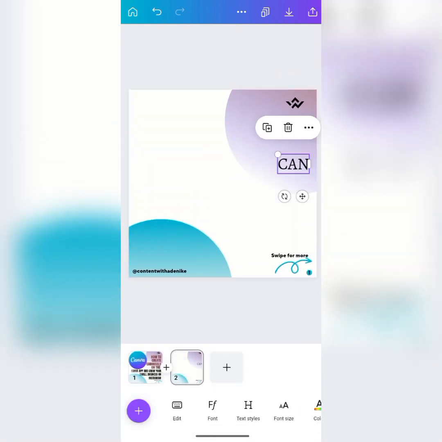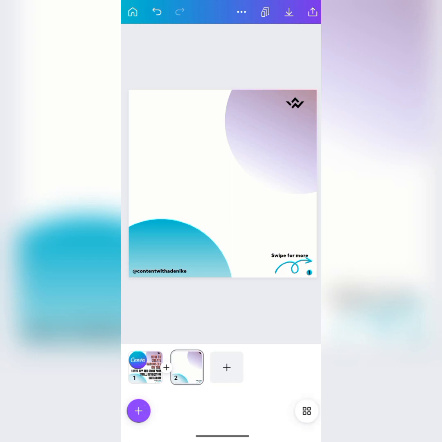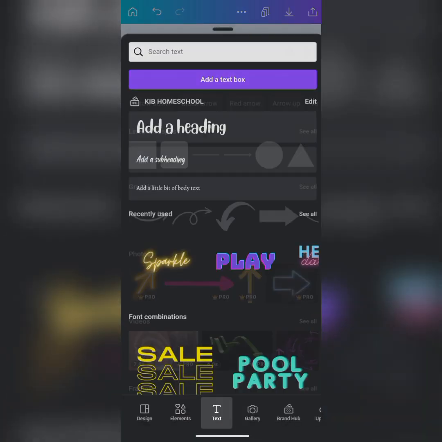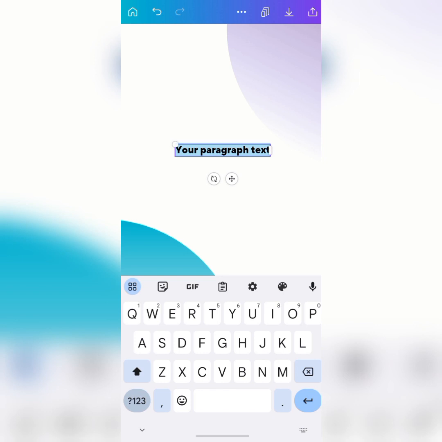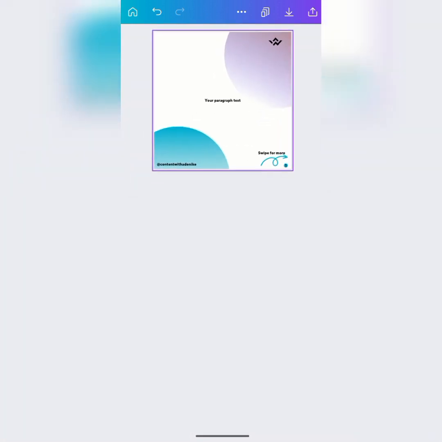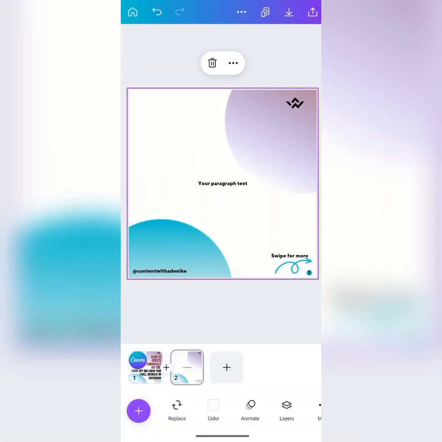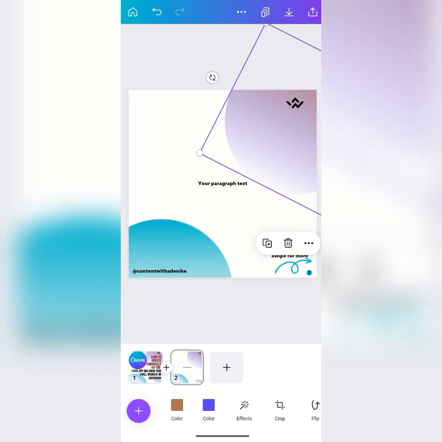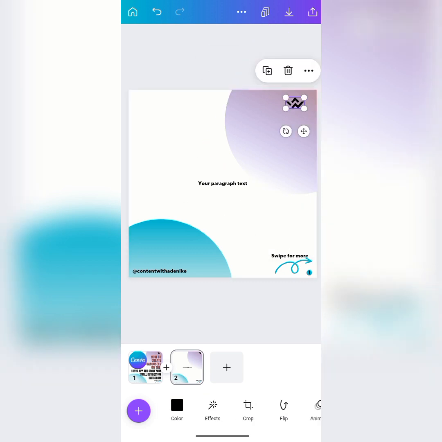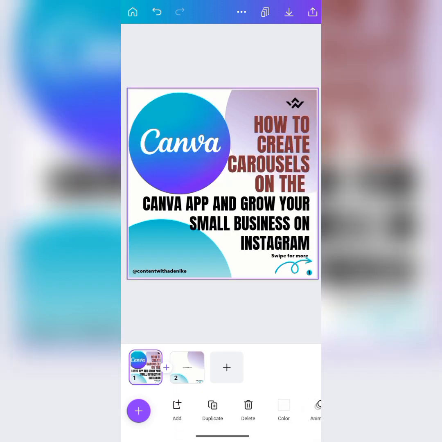Or you delete it completely and just click on your box and you bring in a text box. Add a text box, okay? So we have a text box, right? Now that you have your text box, you need to put what you want to. Now this is somebody's logo, I believe. So you might want to get rid of it because if it's not your logo, it's not your logo, okay? So let's delete it and let's go back to that initial page and just delete it.